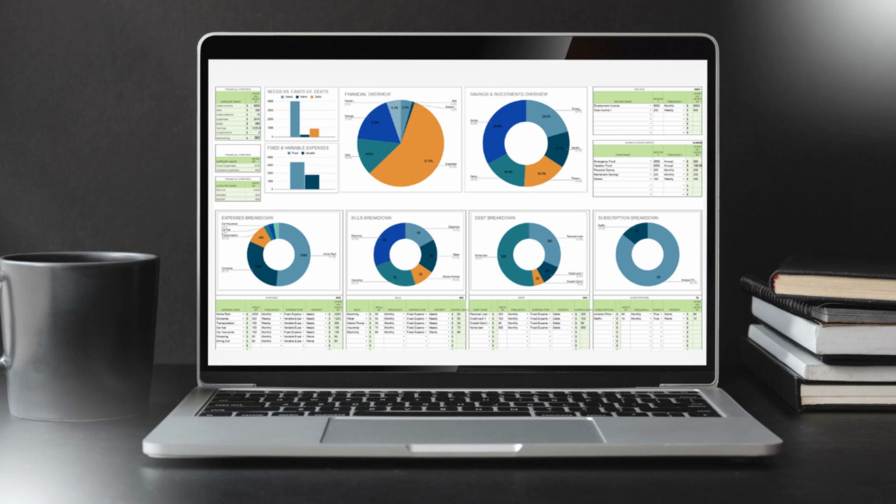Welcome to this tutorial on how to plan your budget with this Google Sheet template. A personal budget is one of the most fundamental and powerful tools for actively taking control over your personal finance, as it helps you to understand and proactively plan where your money goes.